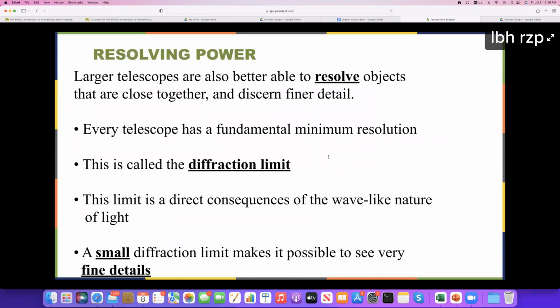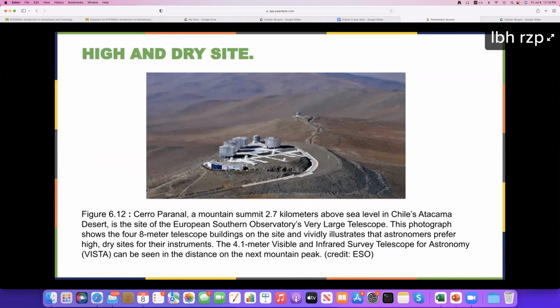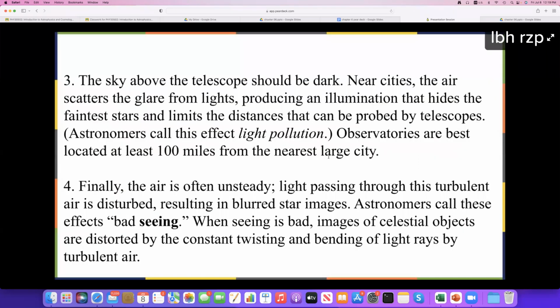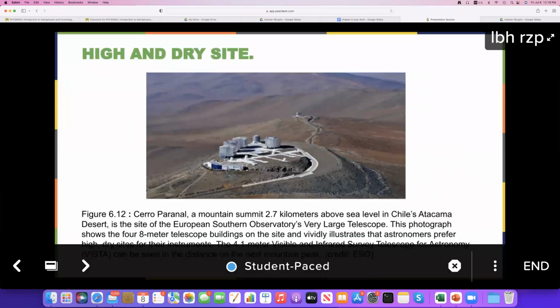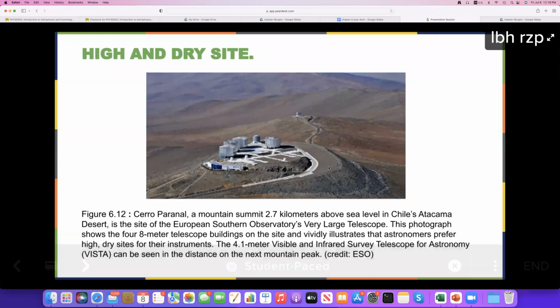So on the next day, I will start talking about the resolving power of a telescope. Once again, this is a concept that you have already learned in physics.